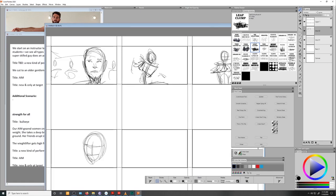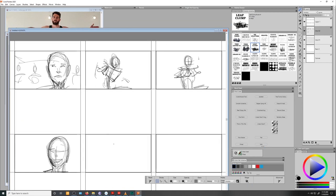And cut back to the wife. Now she's got a goofy grin, laughing at her hapless husband. Let's go ahead and add a final wide shot of the husband with a few people in the foreground here.